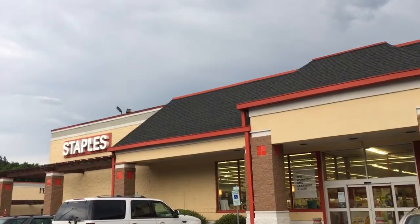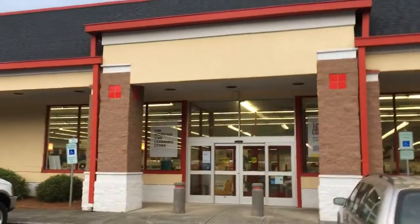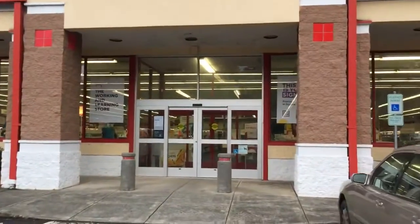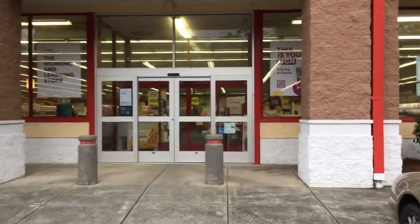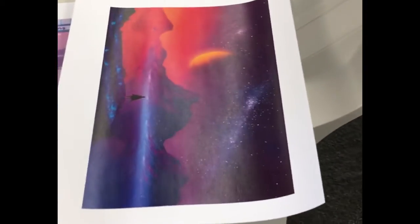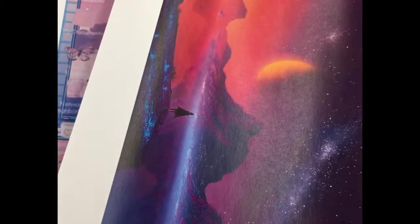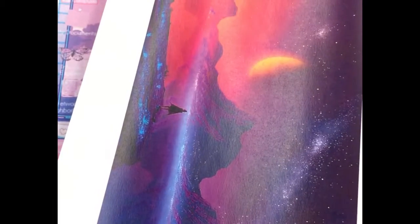So I got my photos printed at Staples. You can obviously print them at home, but I have a trash printer, so I decided to go and get mine printed here instead. So here are the photos that I chose to put on my records. I made them full page so that I can kind of play with the orientation of the photos and also how big I wanted to cut them out to be.